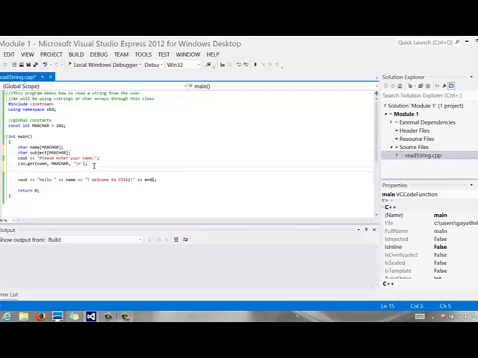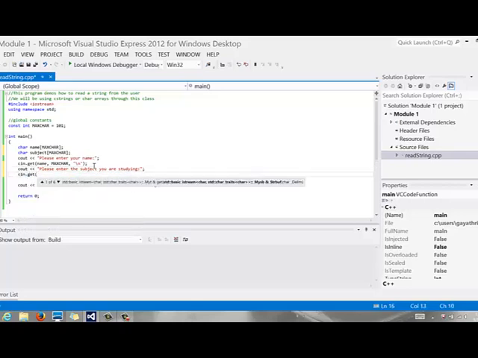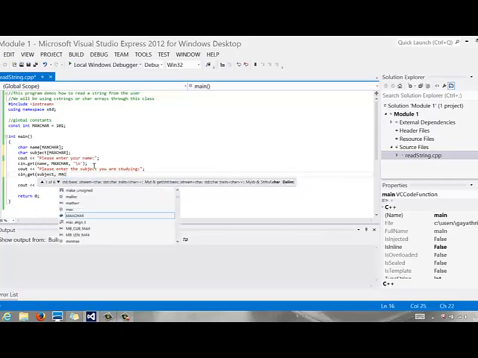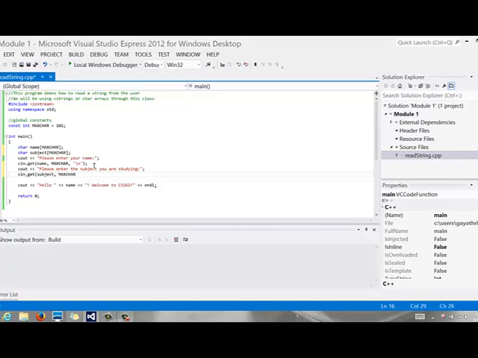So after we ask the user to enter your name, we will tell them, please enter the subject you are studying. And then we will do cin.get to read it. It's name of the variable, subject, number of characters, MAX_CHAR, and when do we want to stop reading. So then let's change our message a bit.